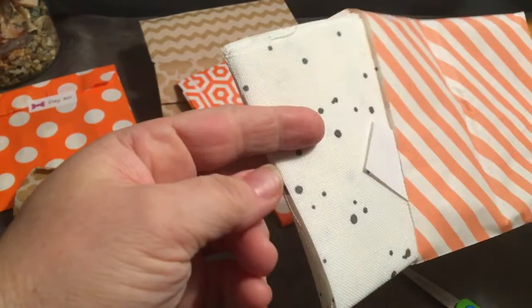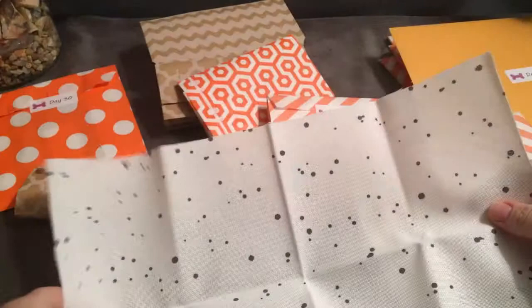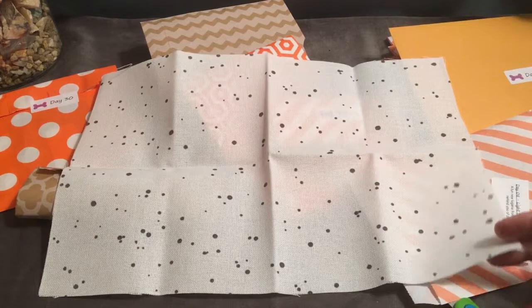Oh, I like this little Dalmatian style fabric. Oh my god, that's too cute. I'm really happy with this box so far. It's a little piece, not very big, but that's adorable. Oh my goodness. I like that a lot. Let's see what the card says.